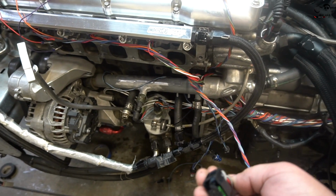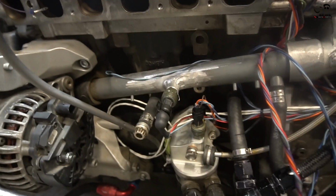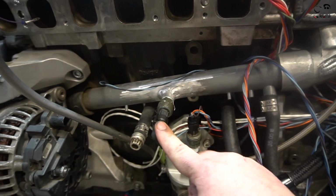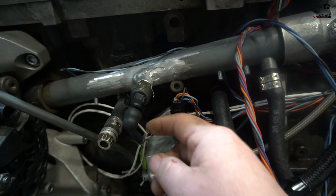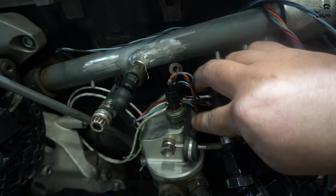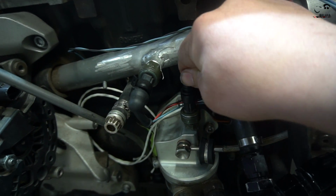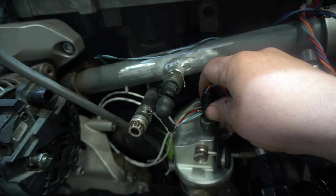So we have the 82mm Bosch throttle body wired in. We have the oil pressure, coolant pressure. Now, as you see, we bought these. Normally when you wire one of these 3-pin sensors, this is kind of how the top is, and I think that looks pretty ugly. I don't like the way they look. Again, all the pins aren't fully seated because we're going to remove everything.